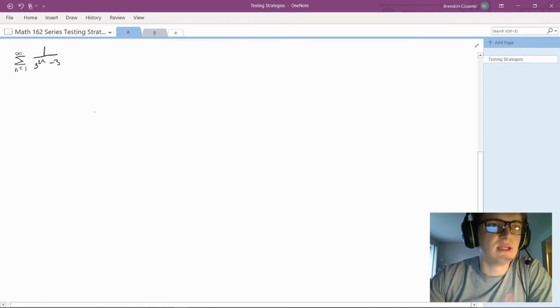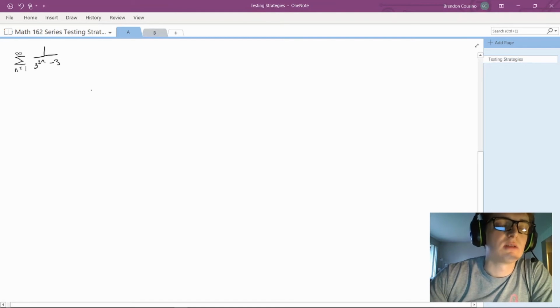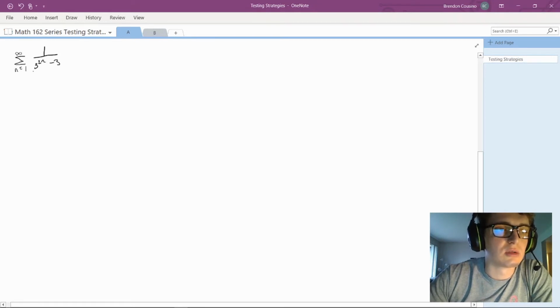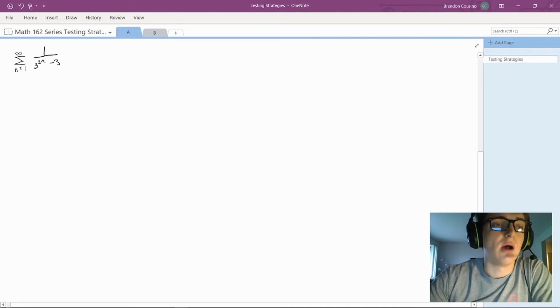Okay, so let's go ahead and get into this series. We're going to start out the same way that we started out the last one, by giving it a look over and determining what's going to happen as n approaches infinity. As n approaches infinity, this piece here looks like it's going to go towards infinity, so subtracting this constant off infinity isn't going to do much. So our denominator is going to go towards infinity, which tells us our function is going to go towards 0. That tells us that our nth term test for divergence would be inconclusive.